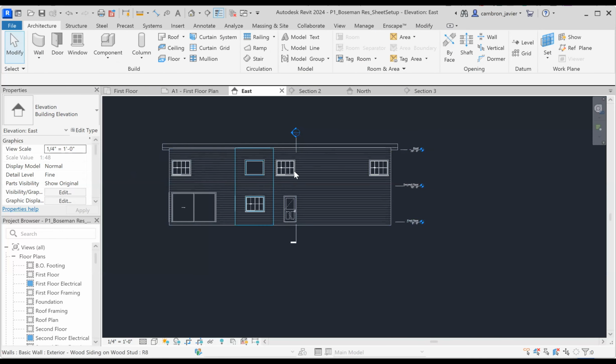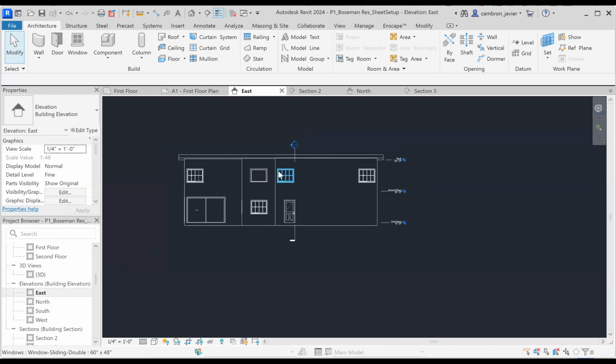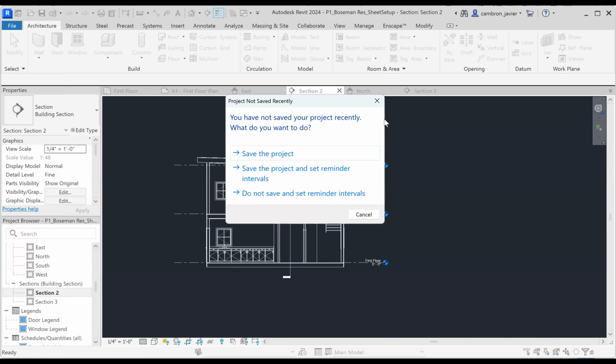So now when I'm looking at my elevation drawing, I'm looking at the actual elevation of the building. I don't have a section line cutting through. I don't have my level lines going through. I'm just looking at the elevation, which is the key thing I want to expose. Now you also might have some dimensions, and those dimensions are fine to keep. Okay? But you want to have as clean of a drawing as possible. And at this point, I think that's it. You're going to want to go ahead and make these changes to your elevations and to your section.